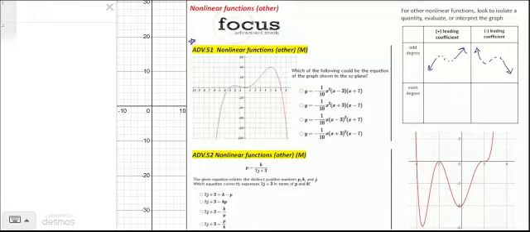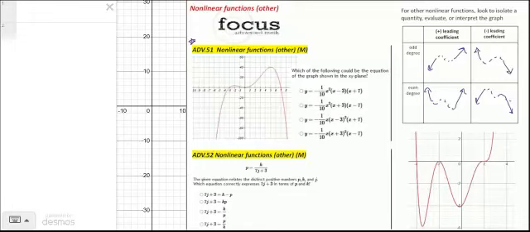If you have an even degree, then the left and right end behaviors are going to be consistent. If it's a positive leading coefficient, both of the end parts of your graph will face up or open up. And if it's an even degree but it has a negative leading coefficient, it opens down. So again, we're not saying what happens in between. There are other rules for that, but the end behavior looks like this.